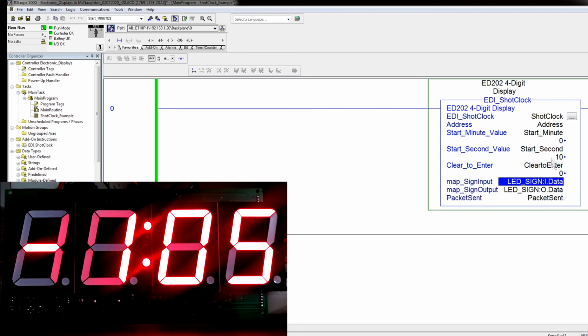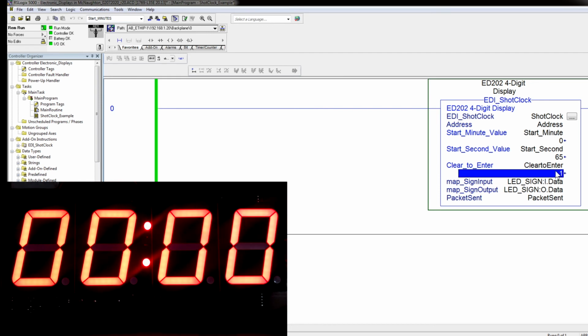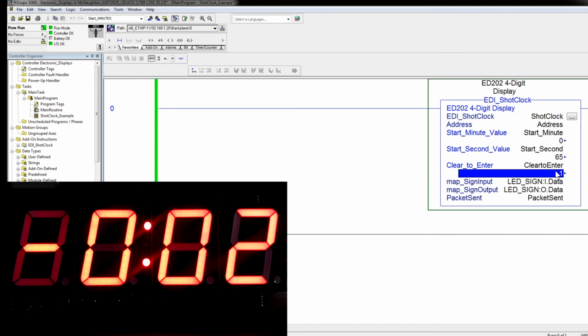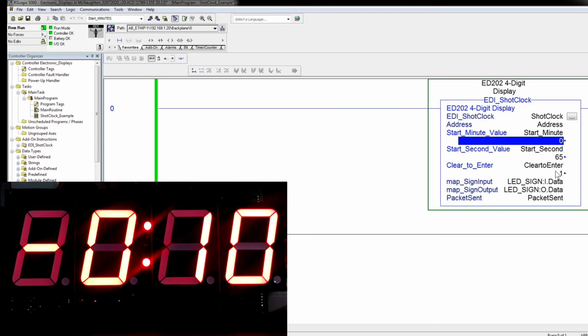You can't do things like this, all right? Let's be realistic here. You can't really start, you know, 50 or 65 seconds here. Now the clock will start at 65 seconds, but that isn't really a true minute and second relationship. This is a user error, I would call that. The clock will start to count down from 65, but when it reaches 60 seconds, it assumes that that's 0 minutes and 0 seconds, and then it'll start counting negative. So you'll always want to use true minutes and true seconds.